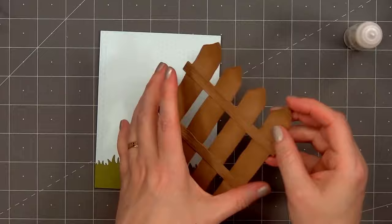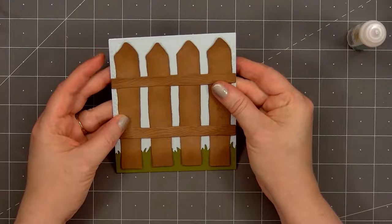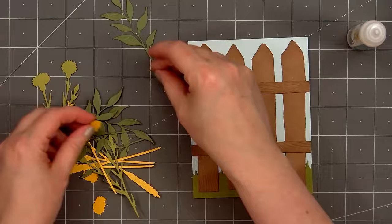For the crossboards, I'm not sure it really matters which direction you put them — I was trying to line it up to see what I liked best. Once the fence is all adhered, I'll put glue on the back and add it onto my card. As you can see, it takes up almost the entire A2 size card. The large fence image works really well with many of the stamp and die sets in the new Heartfelt Harvest release.